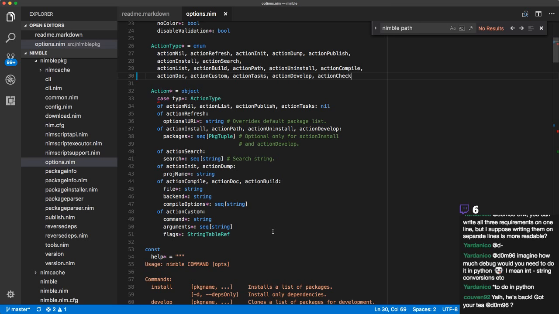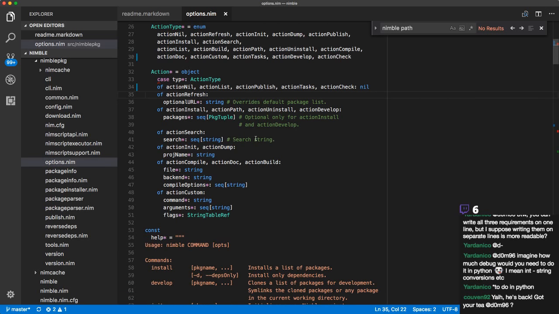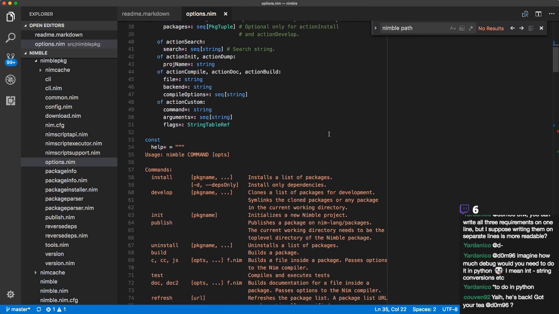So what does it want? It doesn't really want any parameters, I think. I don't think it makes sense for people to check other packages' validity. Even if it does, let's just keep it simple for now. And it won't take any parameters. It'll just assume that your package is in the current directory and it'll validate it. Okay, it's gone. Cool.